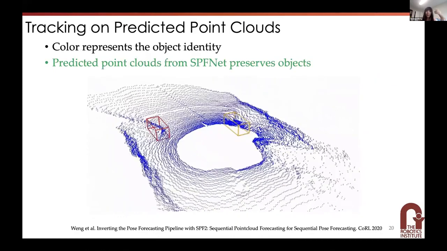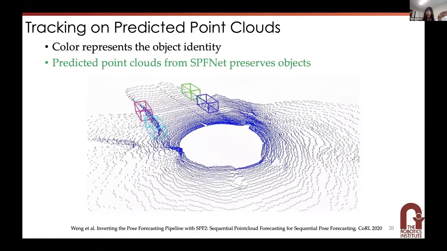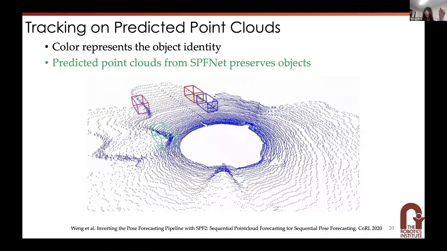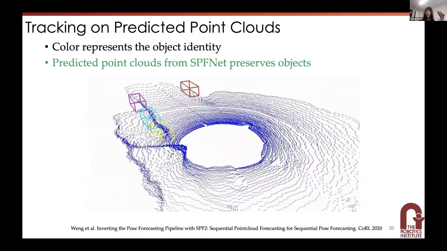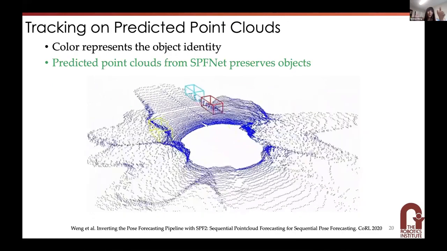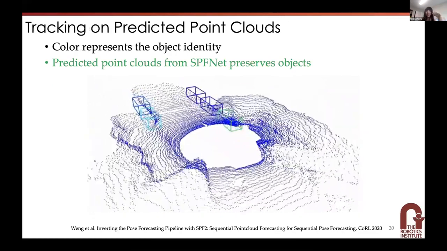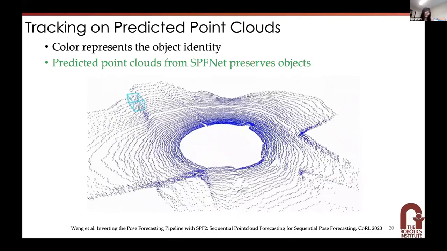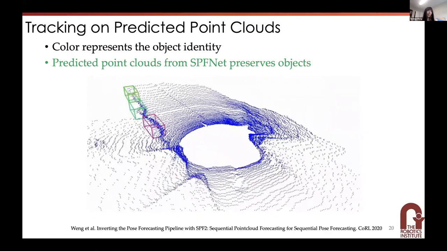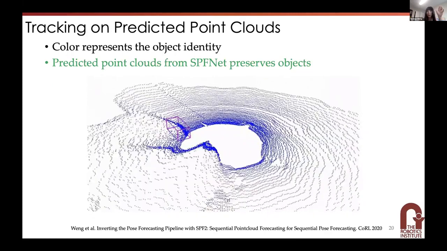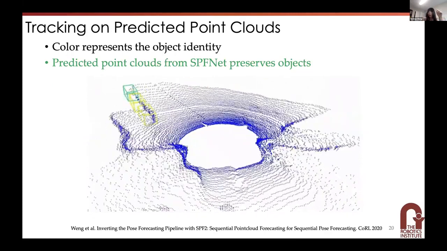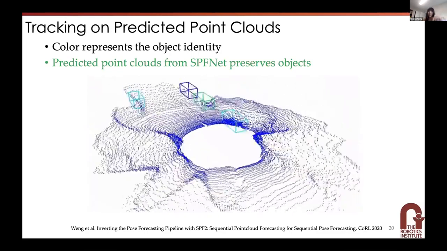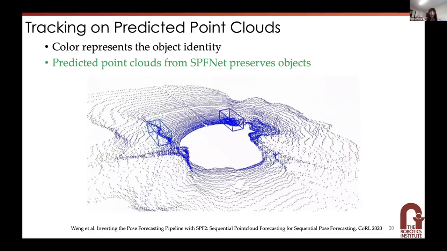And then after detection, we do tracking. Here we didn't show the ground truth, but just associate the detections we have across time. It's not straightforward to visualize ground truth because we use color-specific encoding for each box, right? If we add ground truth, we have to use a unique color. But anyway, you'll see these boxes, especially their identities, are consistent over time, as long as they are captured in the predicted point clouds.